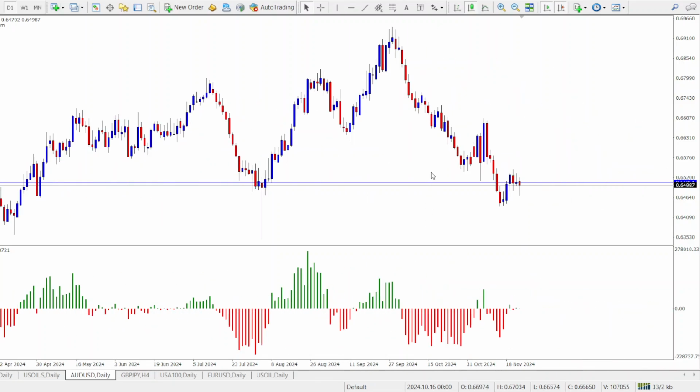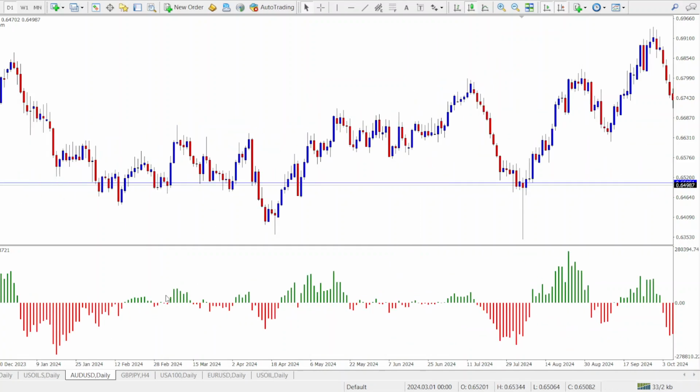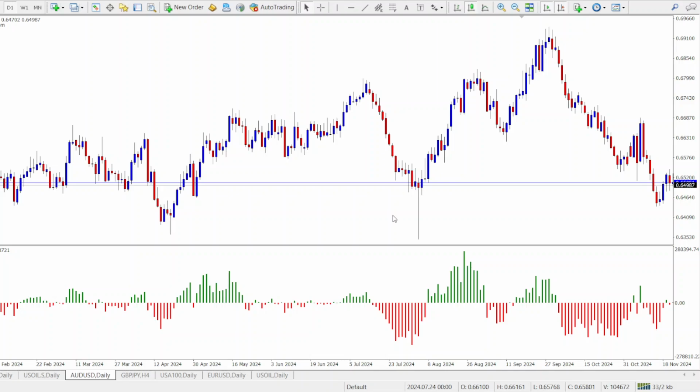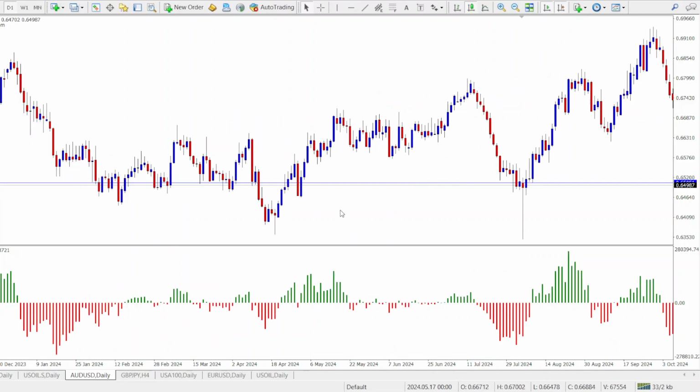So whether you like trading trends or whether you like trading consolidation patterns, you can actually make use of this indicator, right? So when you get green histogram bars, it shows you that there is bullish momentum in the market. You can see a zero level here. This zero level demarcates the positive territory from the negative territory. So basically, when the histogram bars are in the positive territory, it shows bullish momentum. That's just the summary, right? And then when the histogram bars are below the zero level, in the negative territory, it shows bearish momentum.